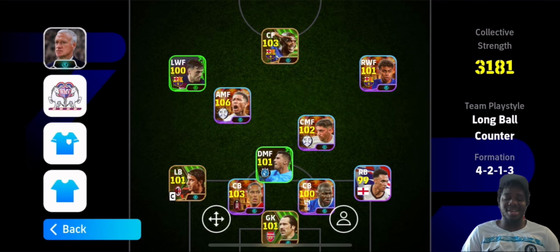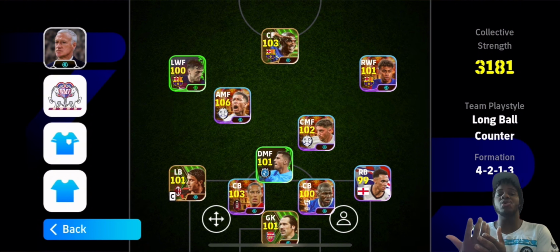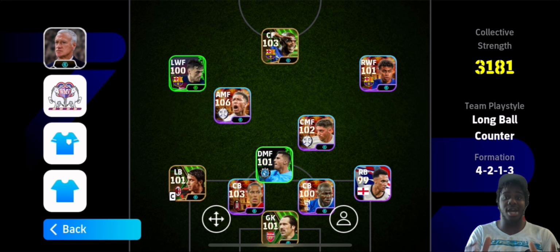You know what time it is? It is time for the Triple Threat review back to back. Last week, we reviewed all three new cards that could have been brought last week. And this week again, we're going to be doing the Triple Threat review of Lamine Yamal, Federico Valverde, and Bigtime 106 Bellingham.